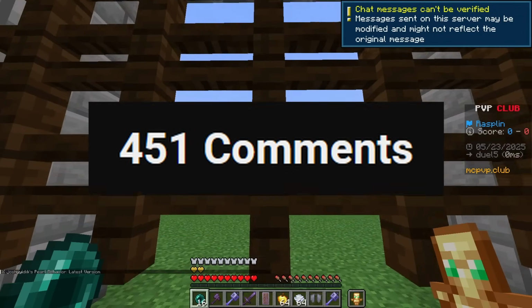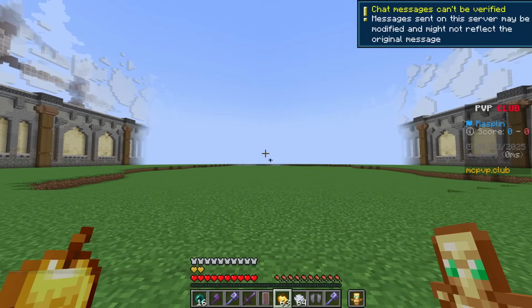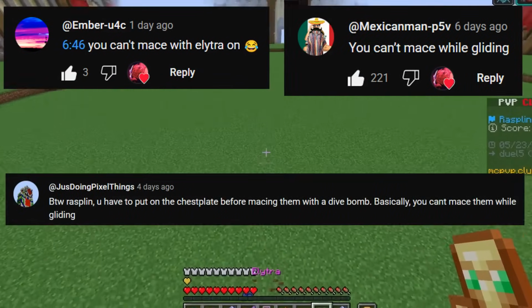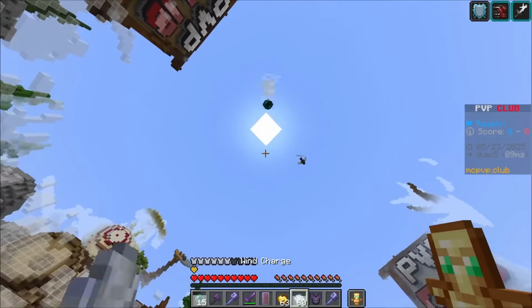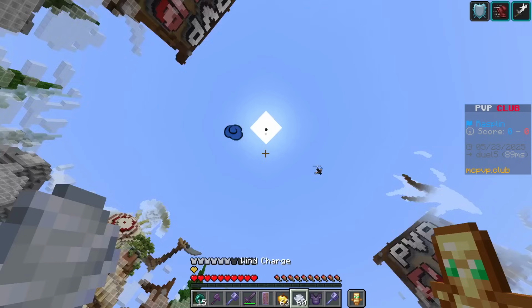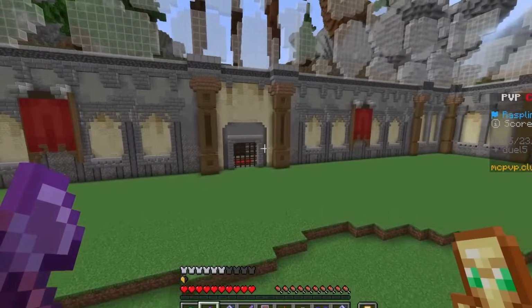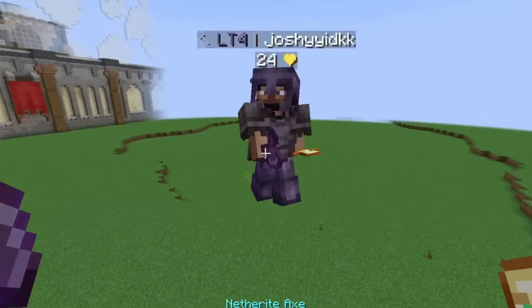The comments have spoken. You guys let me know on my Mace learning video that I was doing some things wrong. And so thanks to you guys, I now know that you can't Mace damage while you have an Elytra on. Literally didn't know that the whole video, so thank you guys in the comments. I also have been training it a bit since the last video, so in this video, I'm gonna be showing pretty much how much I've improved in 1 week of playing Mace.